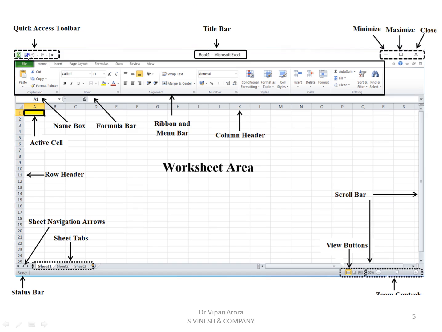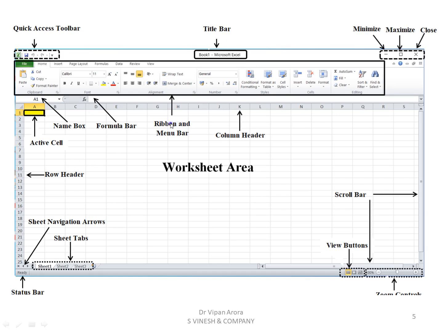On the left hand side, we have the quick access toolbar consisting of the save button, redo and undo buttons. This black rectangular box consists of the ribbon and menu bar: file menu, home menu, insert menu, page layout, formulas, data, review, and view options. Whatever option you click, correspondingly various options are provided under these headings.